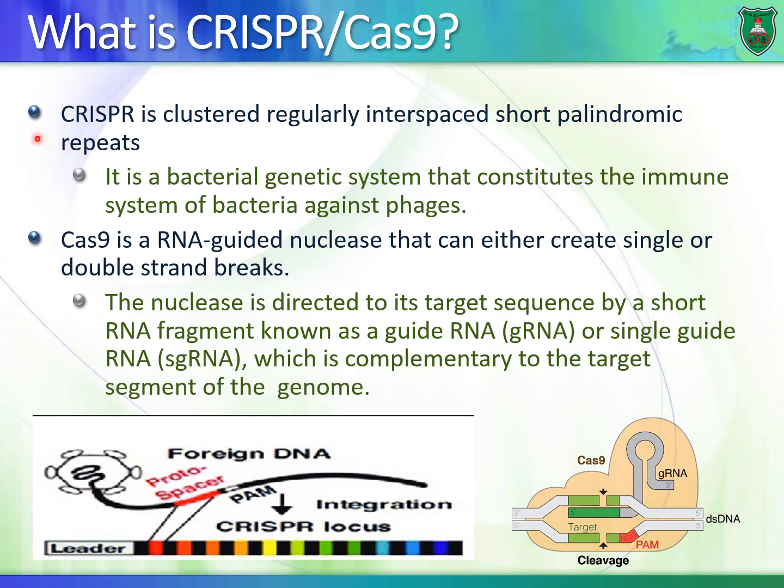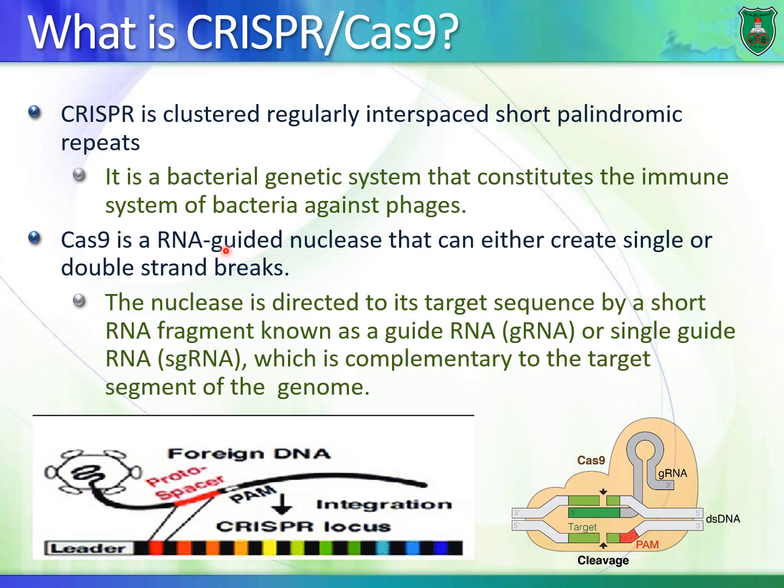So what does CRISPR stand for, and what is Cas9? So CRISPR is the abbreviation for clustered, regularly, interspaced, short, palindromic repeats. Okay, so basically what we have here, you know what palindromic means now, right? So these are the palindromic repeats. Okay, and they are, as you can see, interspaced. So there are spaces between them, and they are regularly organized.